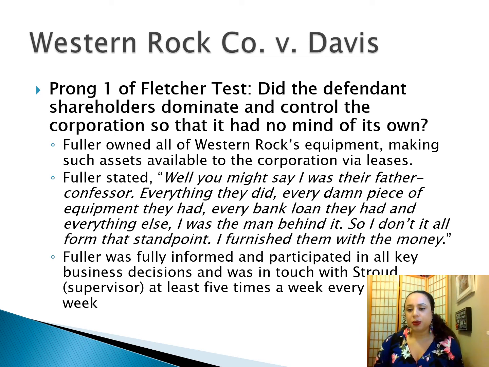And so this brings us to the first prong of the Fletcher test. Did the defendant's shareholders dominate and control the corporation so that it had virtually no mind of its own? And here, Fuller owned... so the court ultimately held that the shareholders did in fact control the corporation so that it had no mind of its own.